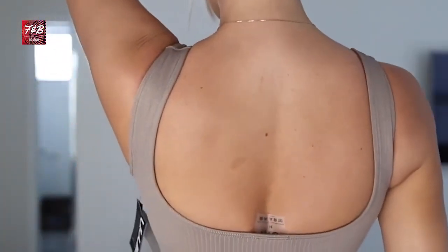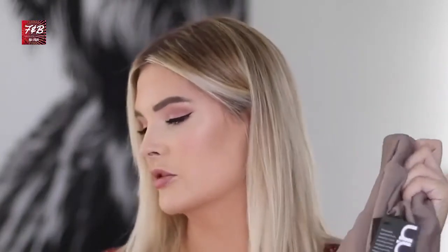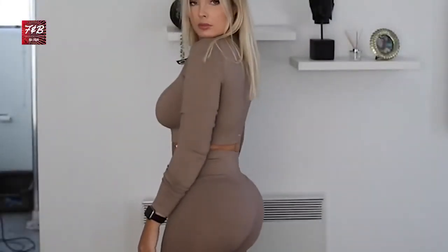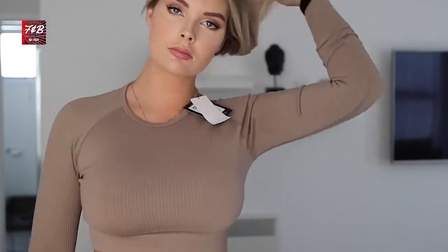Because my boobs are quite big, I always struggle with that. These are the Espresso Rib Seamless Tights. These are similar to the beige ones — I actually thought they were the same style, but these ones have little lines down them, more of a rib style. The beige colour and material is quite similar to Gymshark. As for the long sleeve rib top, I'm not that much of a fan. I think it would look really good on smaller frames, but I think I am a little too curvy for it. It's soft and nice, but I think that's going to be something I probably want to send back.